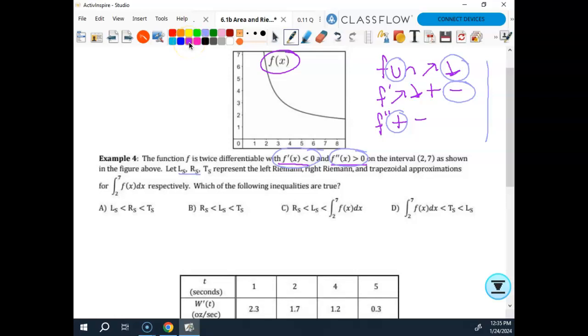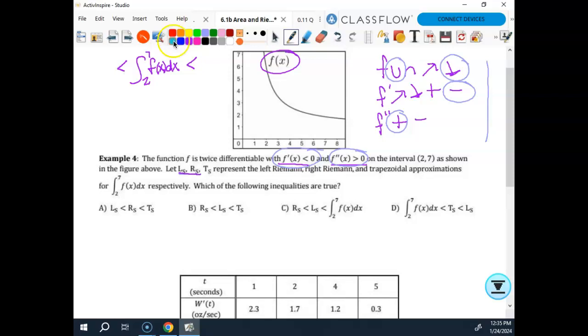The first thing is, I'm going to take my integral from 2 to 7 of f of x dx, and I'm just going to look at the left and right rectangles first. One of them is an overestimate and one of them is an underestimate. And so one goes on either side of that. Would you agree with that? Whatever the actual sum is, then one's bigger and one's smaller. So since this is decreasing, and if you're not sure, you can draw yourself a picture. Okay? Which one is the overestimate here? Is it the left or the right? The left.